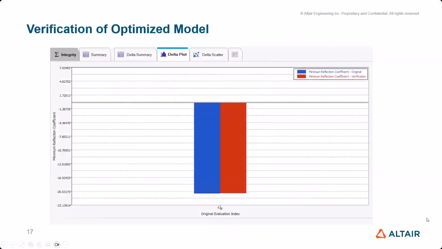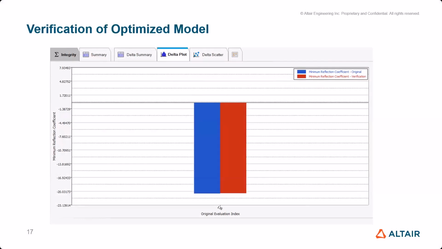In HyperStudy, you can also conduct a verification of your optimized model. Let's say I have already created a surrogate model, a mathematical model from my simulation model, but I do not know if the mathematical model is accurate enough or not.